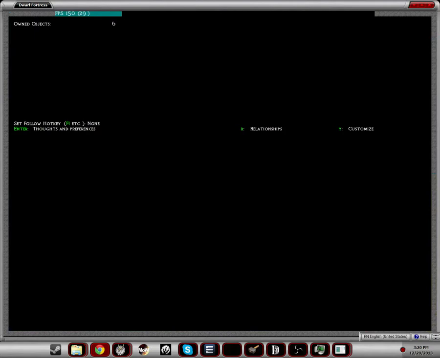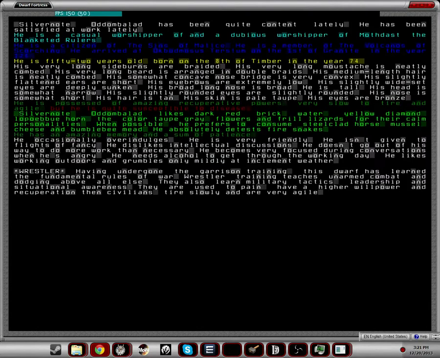Owned objects, that's how many objects he has. But then here there's a lot of things you can do. Y is to customize the name, but we did that in the therapist. So now what you're going to do is, every dwarf is really individual. So if you hit enter again, this is everything you want to know about the dwarf.